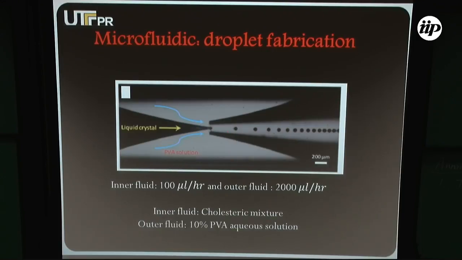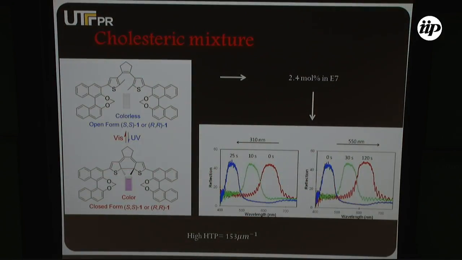And in this case here, we fabricated the 50 micron diameter droplets. So we use this material. This is a more stable one compared to the azobenzene. So people from the chemistry department, the chemistry group in Kent State, Kwang Lee, they synthesized this material. It's very nice because this is thermostat stable.